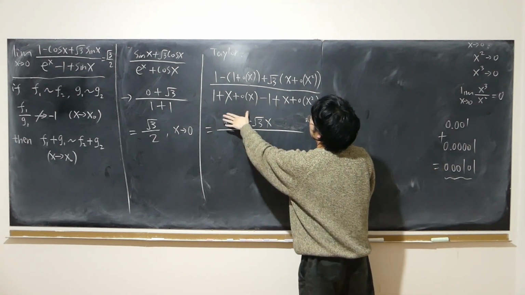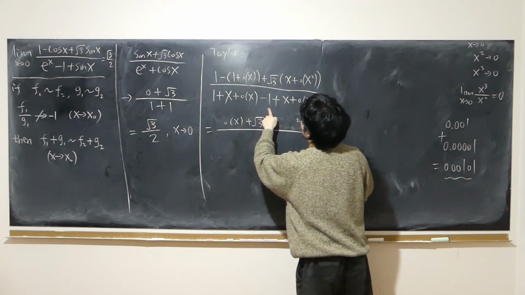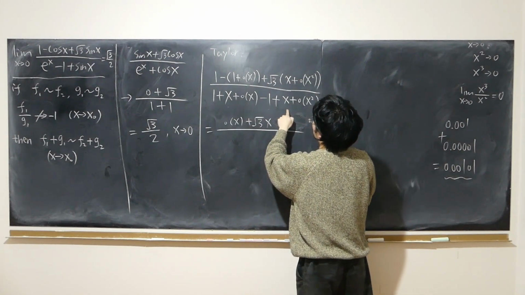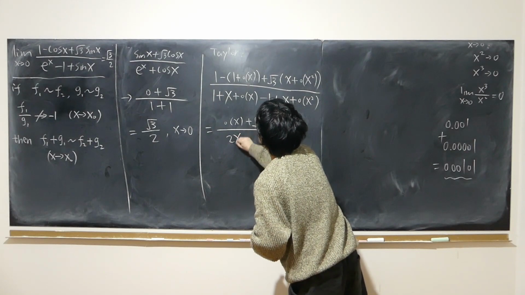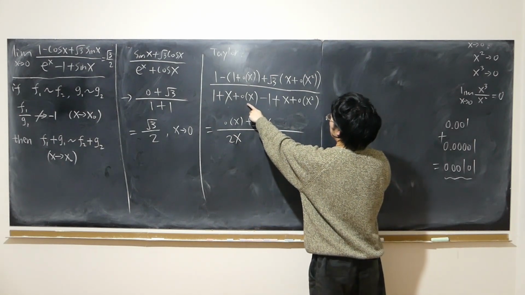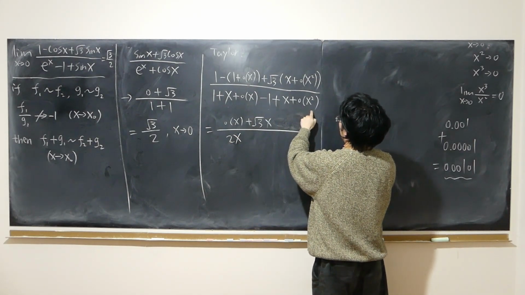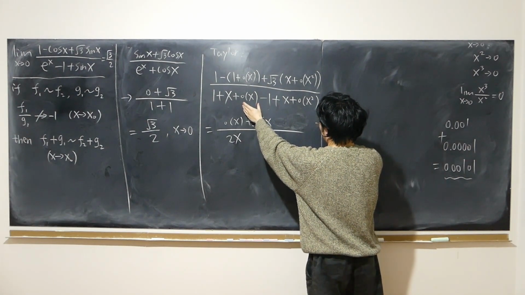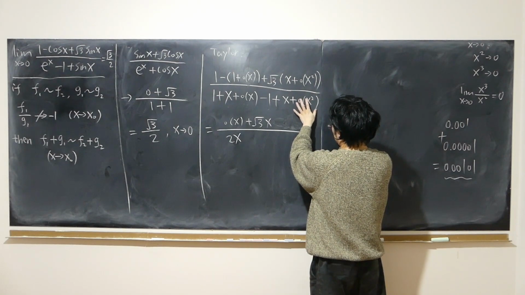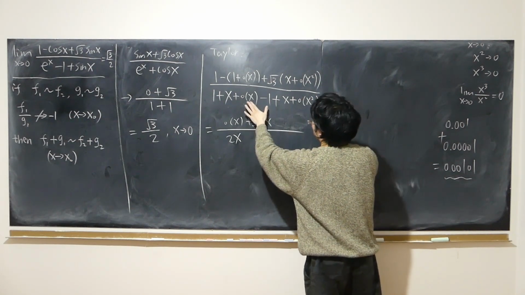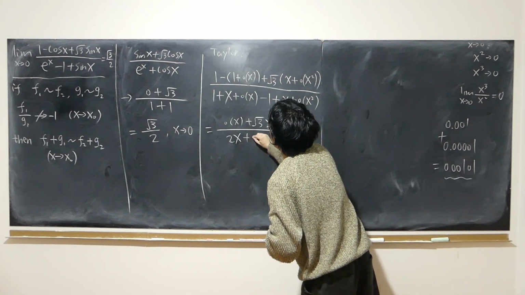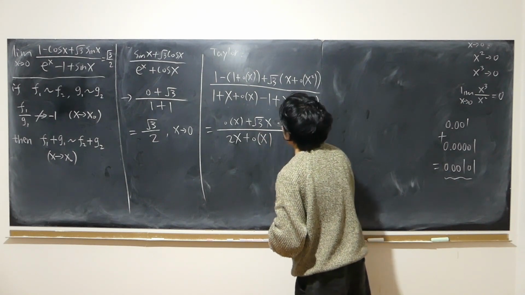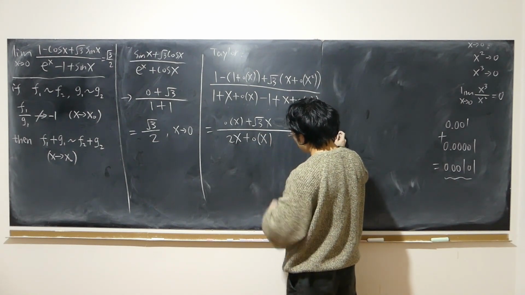So what's going to happen on the bottom is that 1 minus 1, 0. X plus x twice. Little o of x plus little o of x squared combined together. Again, the slower guy is going to hold back the quicker guy, right? So this guy can be ignored, so little o of x, which is also easily verifiable.